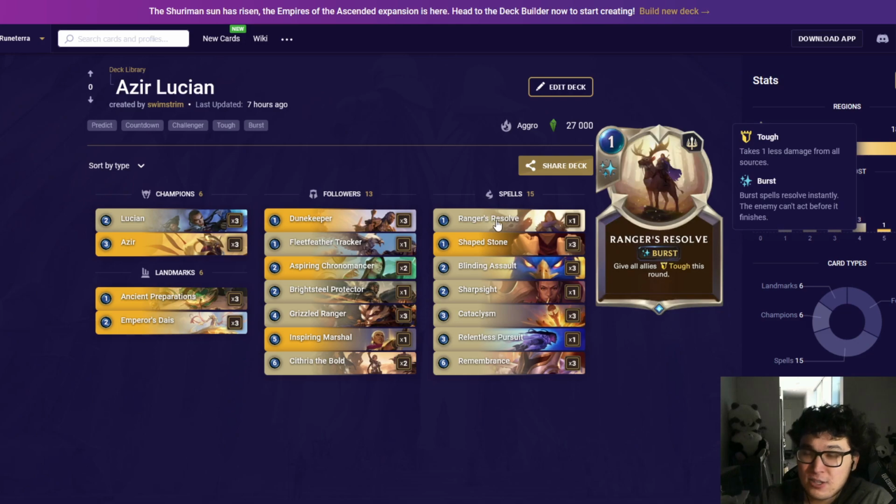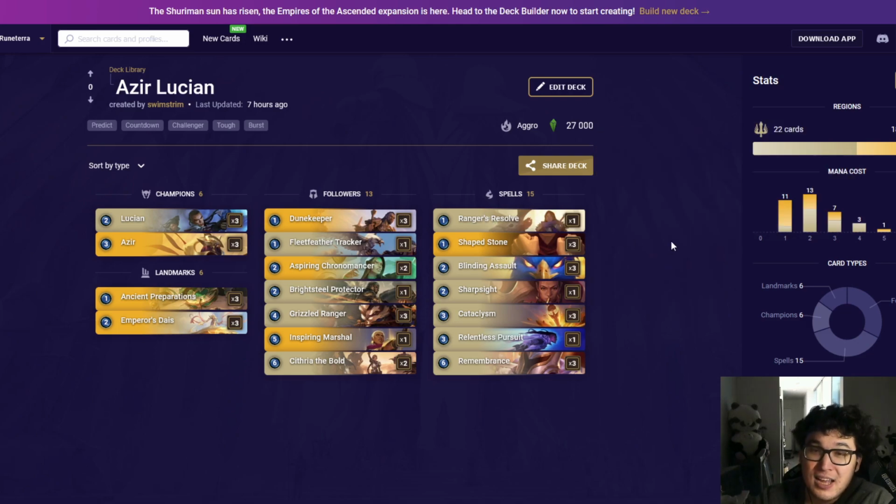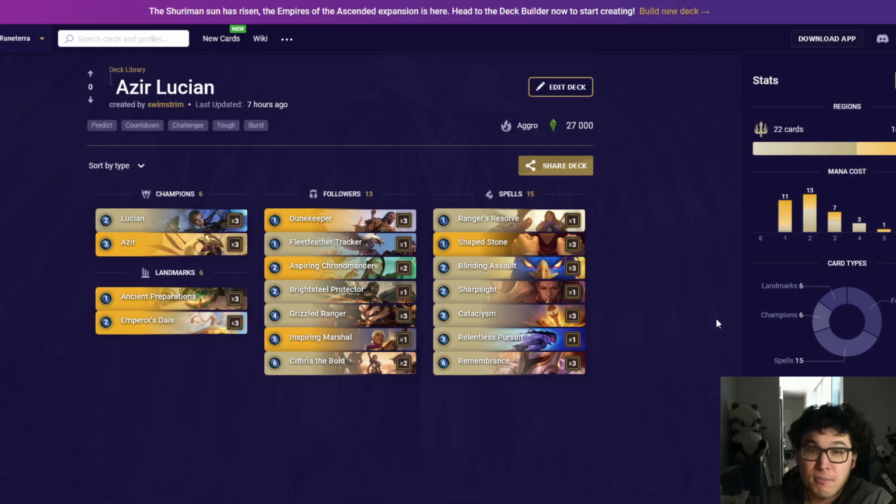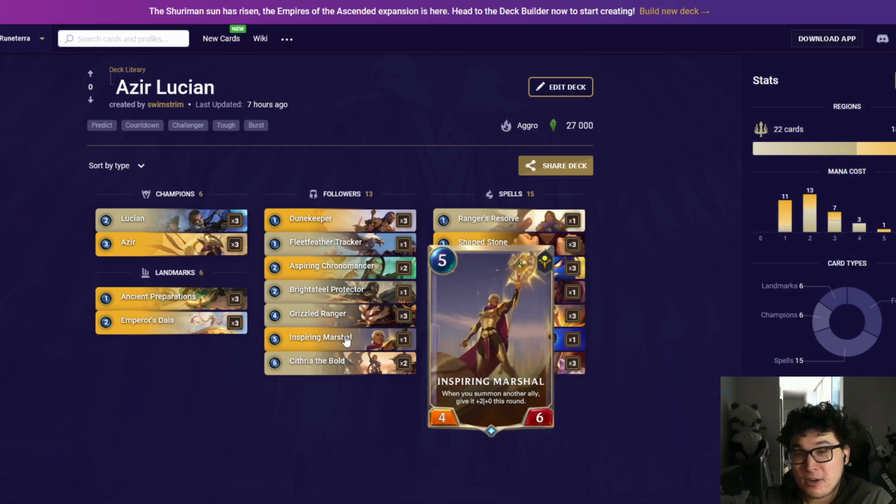Adding the One of Ranger's Resolve, an incredibly important tool against some of the slower matchups, a lot of Whale or Ice Shards that would normally be disrupting your Sand Soldiers. No more, as well as the One of Inspiring Marshal, great for games that are going a little bit later and you need a little bit more damage overall.